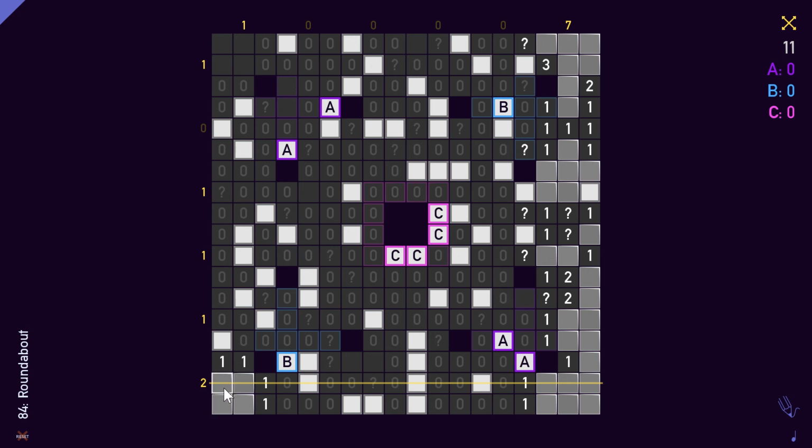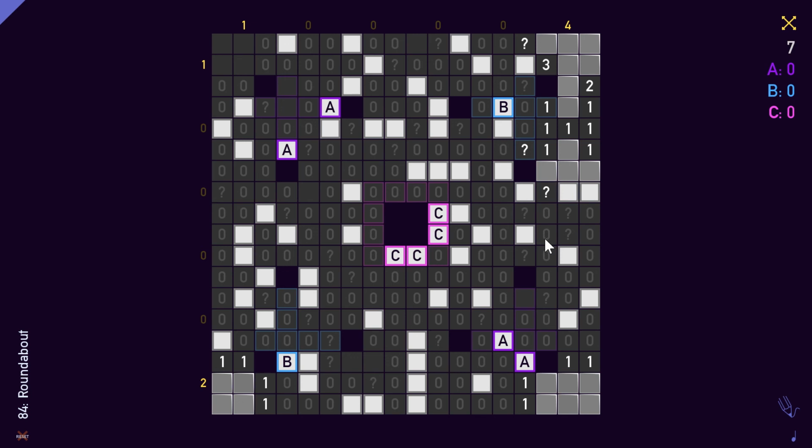Now I think we need total mine count to resolve this, right? Because we have either here or like both of these, or possibly all 3 of these. Anyway, this 2 put a mine here, which finishes this 1. And we can go this way now. This 4 is suddenly getting more exciting, isn't it? Maybe?